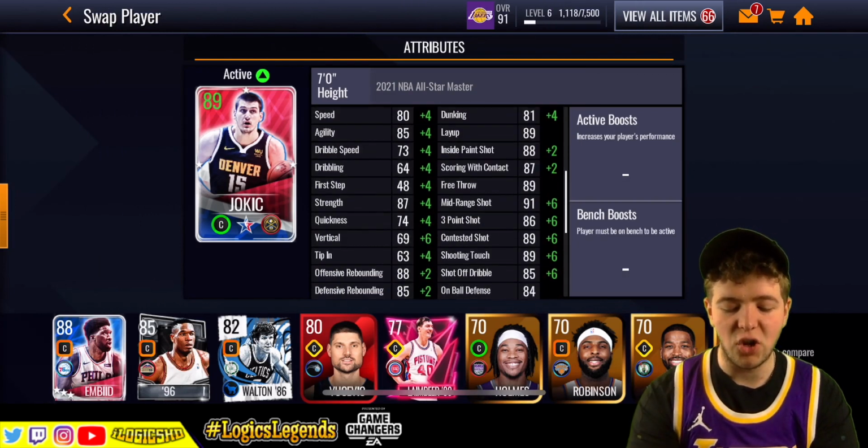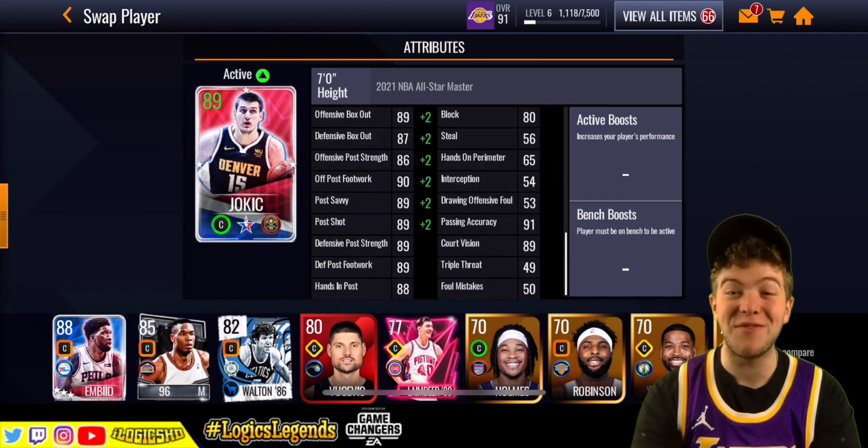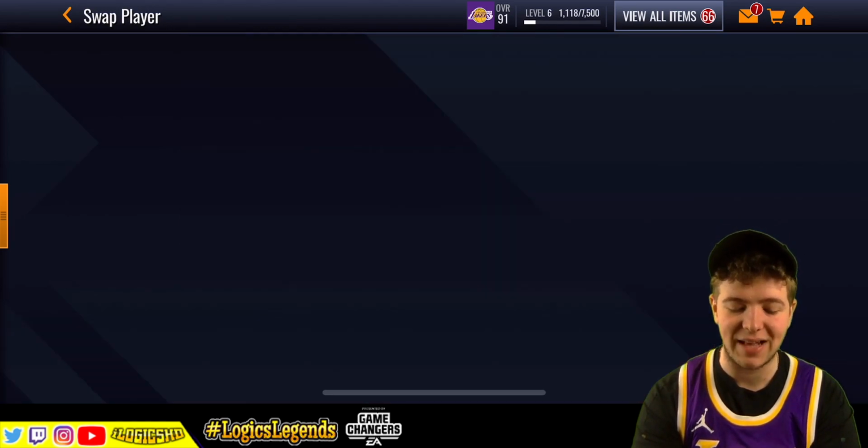Moving on to another one, which is our center, Nikola Jokic, banging. 80 speed, plus 4, 84 speed. I mean, the dunking there, the inside the paint. Three-point shot's very, very good on that center. We've got a great contested shot. Mid-range is good as well. I don't even need to tell you how good these stats are. You can already see how good these stats are, but it's a fantastic card.